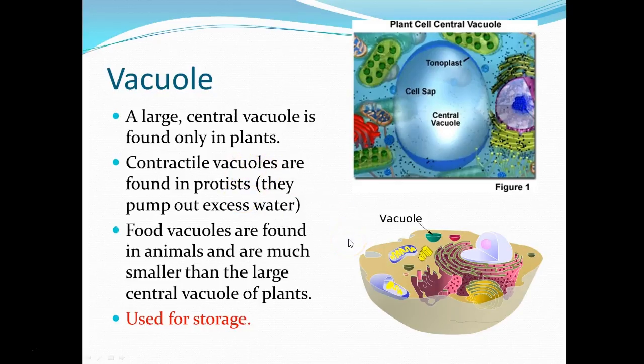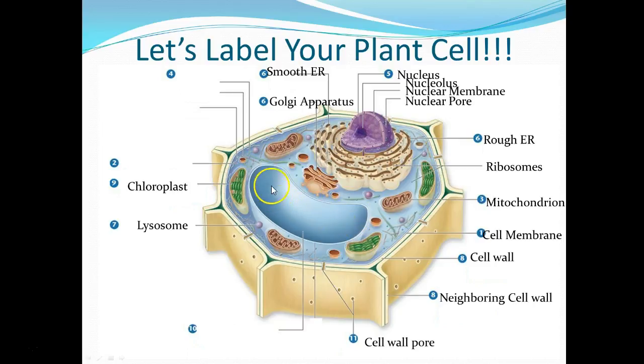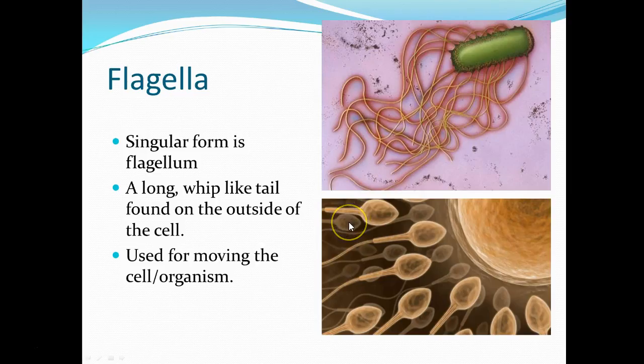So in our plant cell, of course, this large structure here, now sometimes students will confuse this as the nucleus, but notice it doesn't have any nucleolus in it like this does. So that's your vacuole, and there's only one in a plant cell. And in an animal cell, there's multiple. If in your animal cell you had already labeled some of those as lysosomes, basically a vacuole looks the same as a lysosome. So I would not mark it incorrect if you labeled what looks like a lysosome to be a vacuole or vice versa in an animal cell.